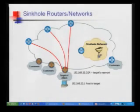So this is where you get techniques like anycast sinkholes, right? But say this over here is designed to take the attack. And you want to make sure it's designed to take the attack, because if it's not designed to take the attack at that speed, then what's going to happen is you're going to take down that sinkhole.